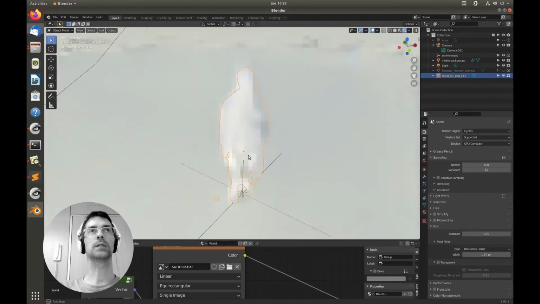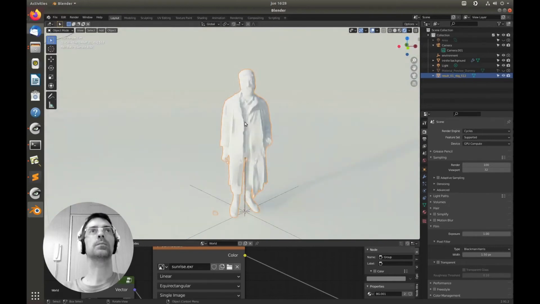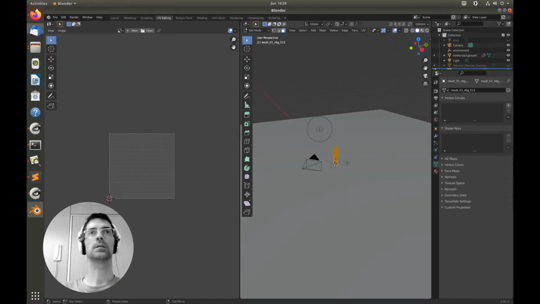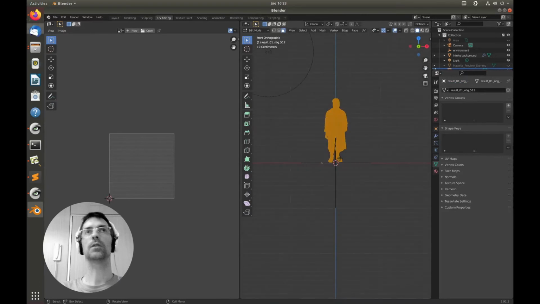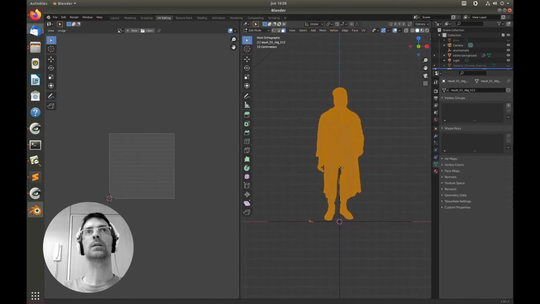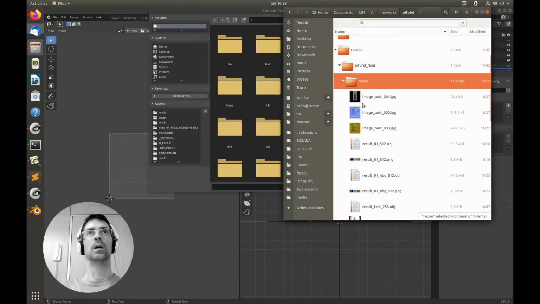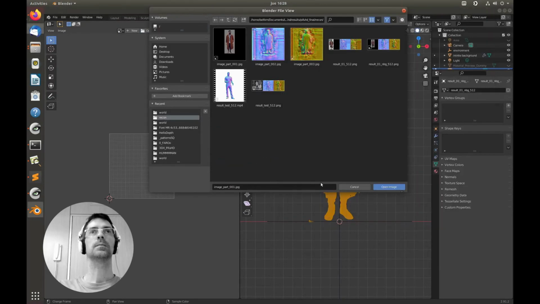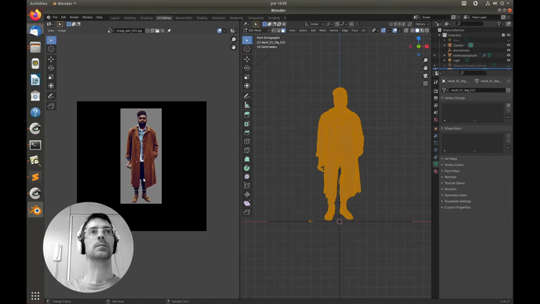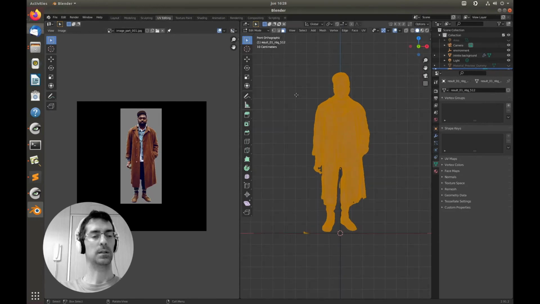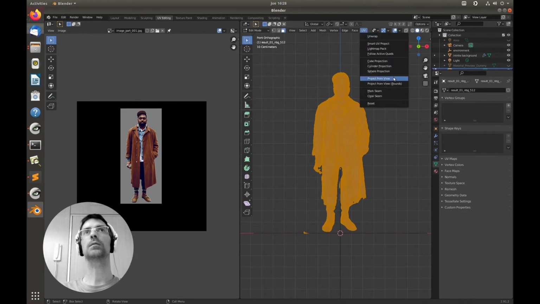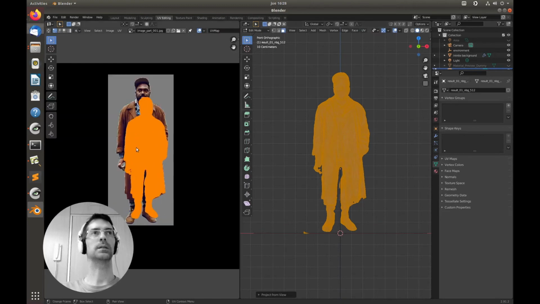What we need to do is this guy, we need to give it back its colors, right? So we go to UV editing, this one, we move to front facing, right? And we say, what do we say? Okay, yeah, here we open the image, the texture, and then in edit mode, we select everything and do UV project from view, and here is this guy.